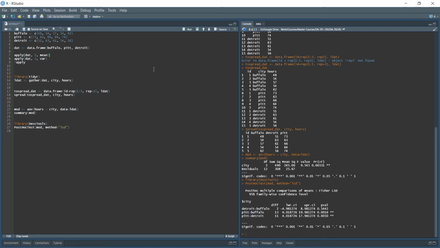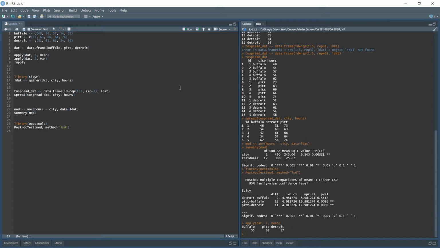If you've forgotten, you can always go back up to your wide format, run that apply, and find the mean values for each of the columns. We see Pitt, 68 hours, is on average bigger than Buffalo's 55. From our post hoc method, we see that this difference is statistically significant, both from the p-value and because the confidence interval of the difference is not including 0.